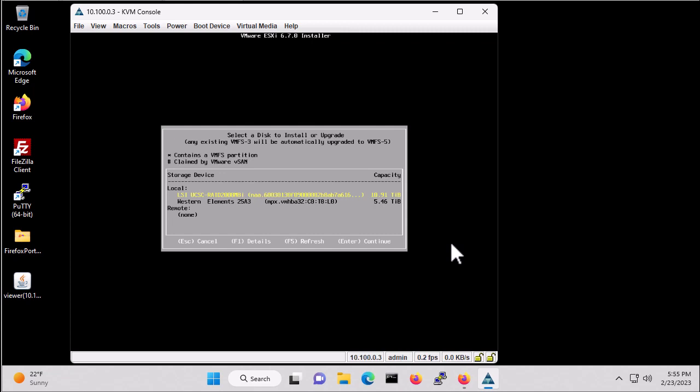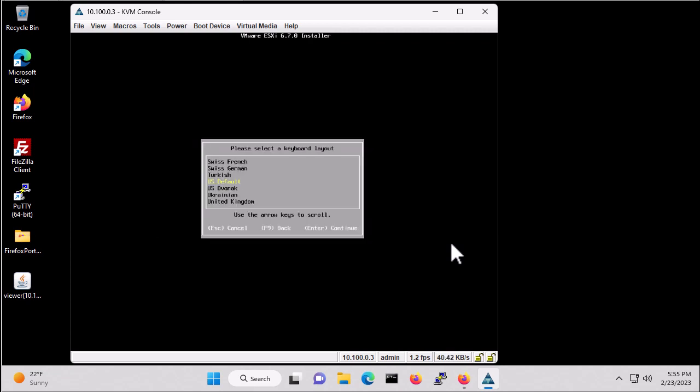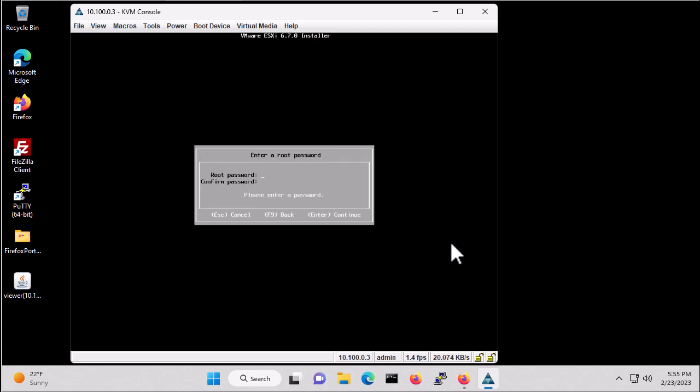So we want to accept the 10.91 terabyte drive. So we'll highlight that and click enter. Then select the keyboard layout, US default, and we're going to type in the root password that we want to have. We can make this the same as the console password. Okay, click enter.